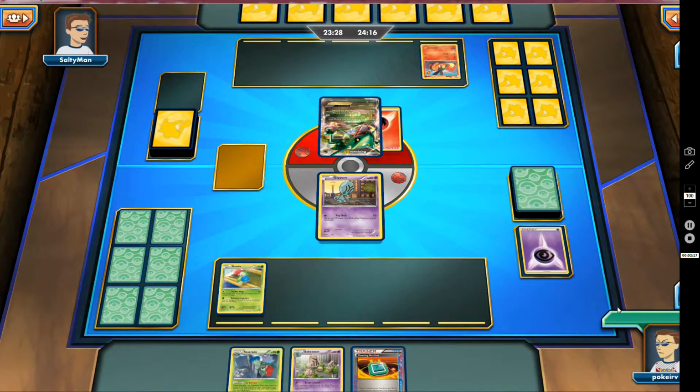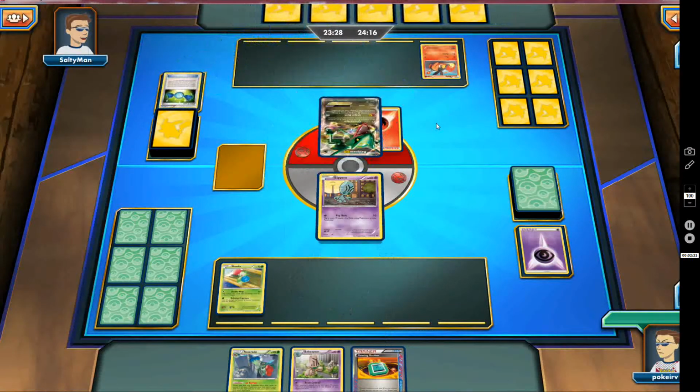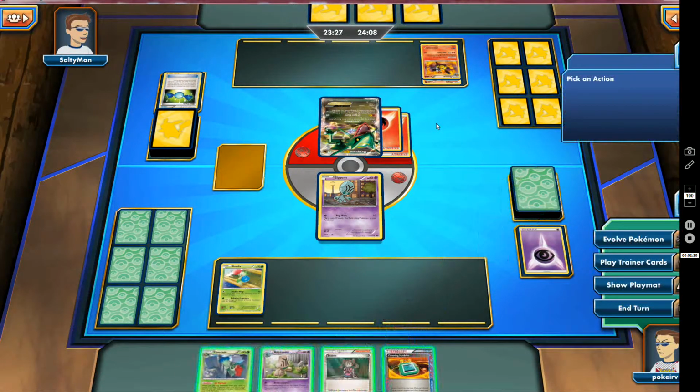So at this point, our opponent probably will. Yep, they're going to go for Emboar. They're going to load up that Rayquaza. Oh, but they weren't able to attack yet. They weren't able to get their thing. So that'll work for us.